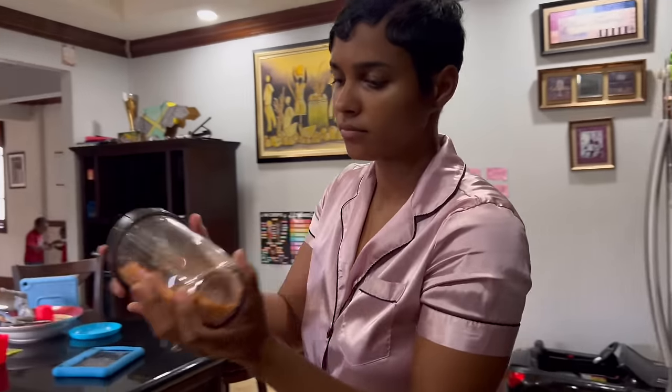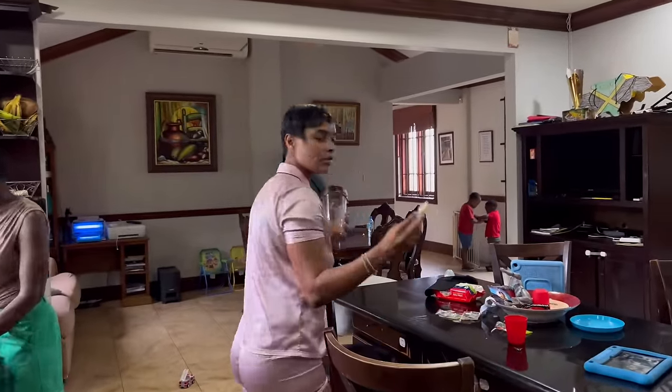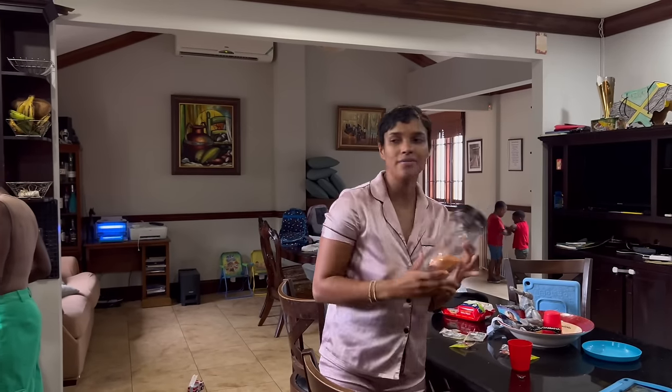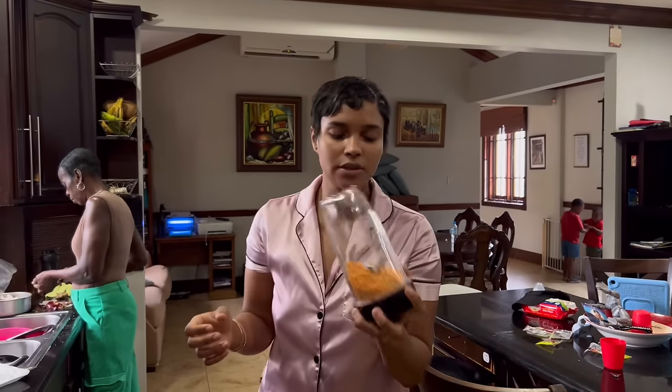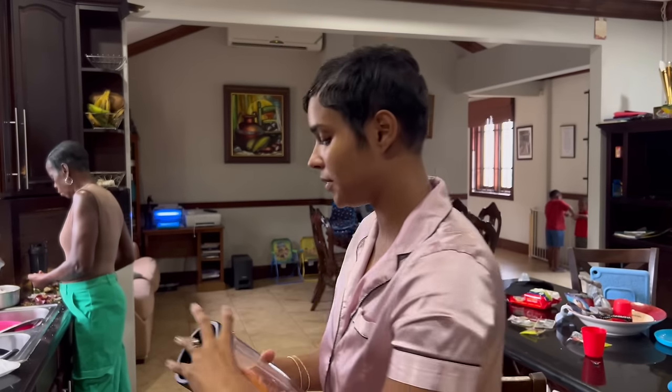What's that? That's the pepper? I'm using the dried shrimp, the pepper shrimp. Because we don't have the dry fish, I'm gonna add this with the tuna. So you guys will see the steps. I just blended it for it to be smooth.